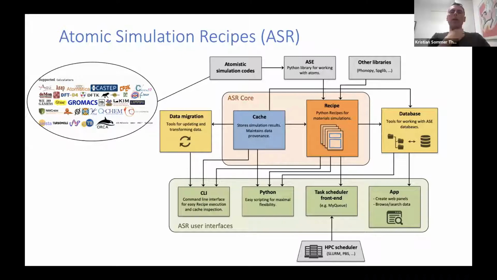Thank you. And another thing that I can mention at this point is that this is very local, right? So the cache is just running locally on your own machine. And if you want to collect a database, for example, once you've done with your project, you just collect the database over here, and then you can show it as a web page. So it doesn't run on some central server somewhere. It's all very local, which is another, I think, difference from some of the other workflow codes.